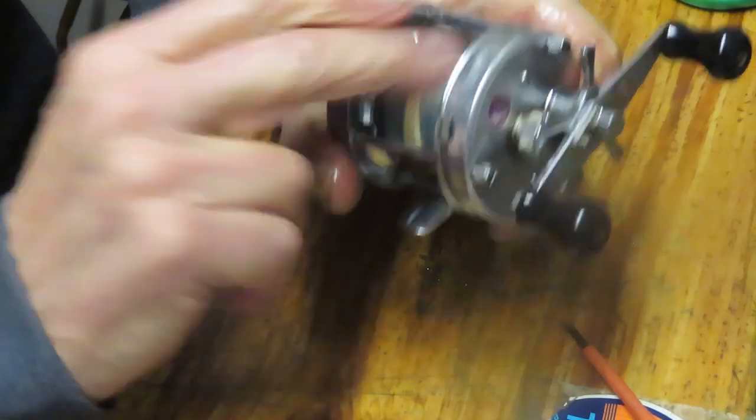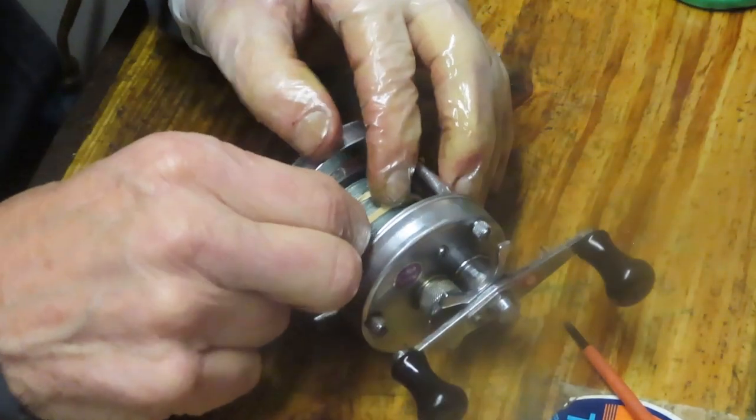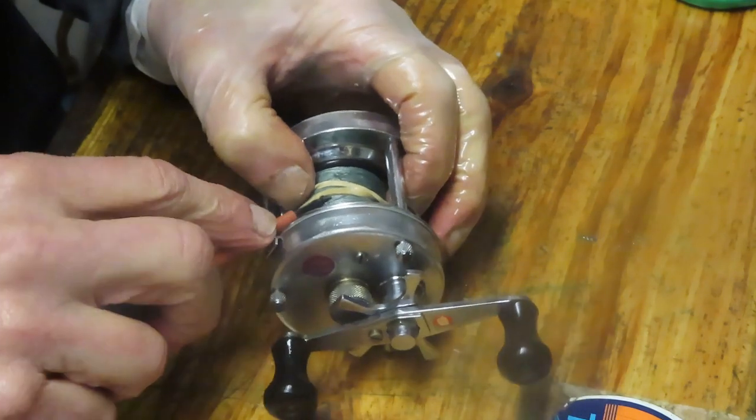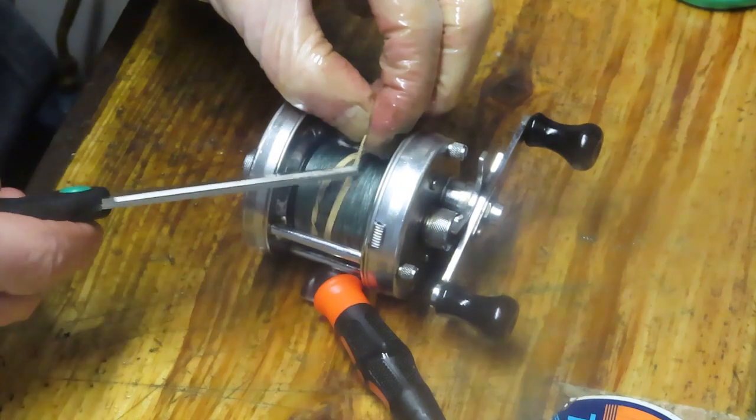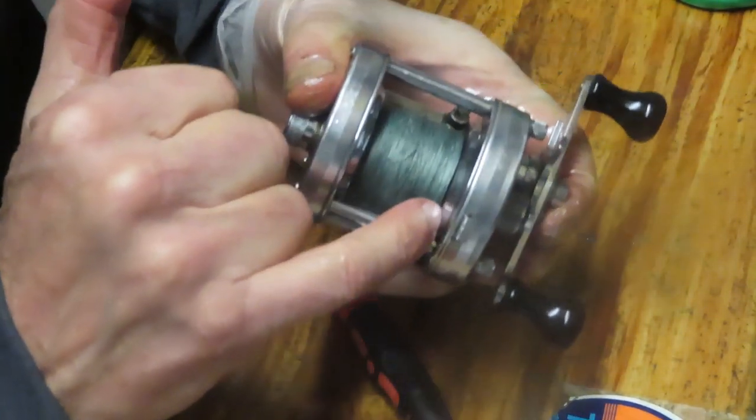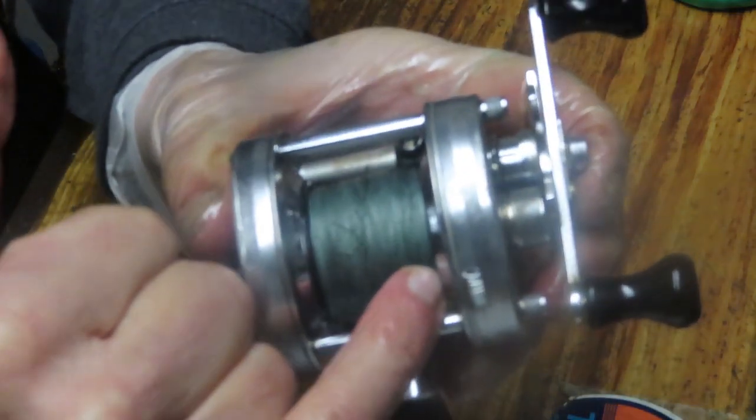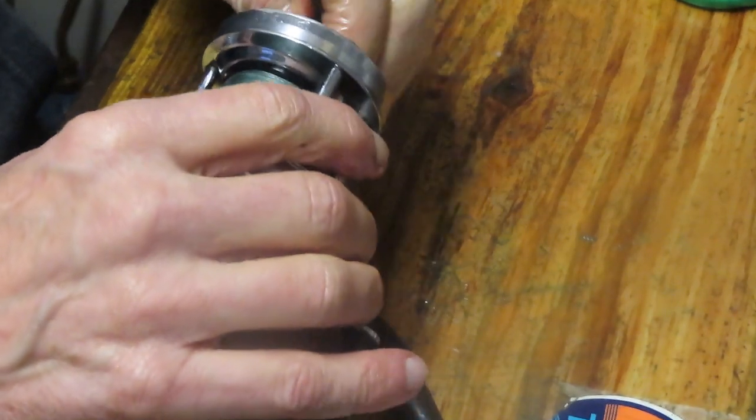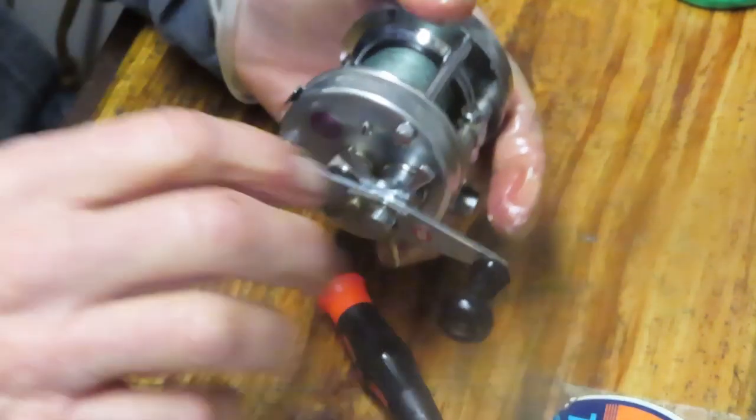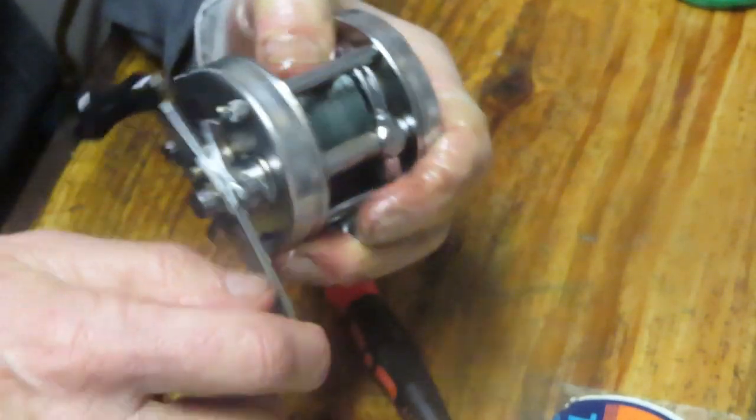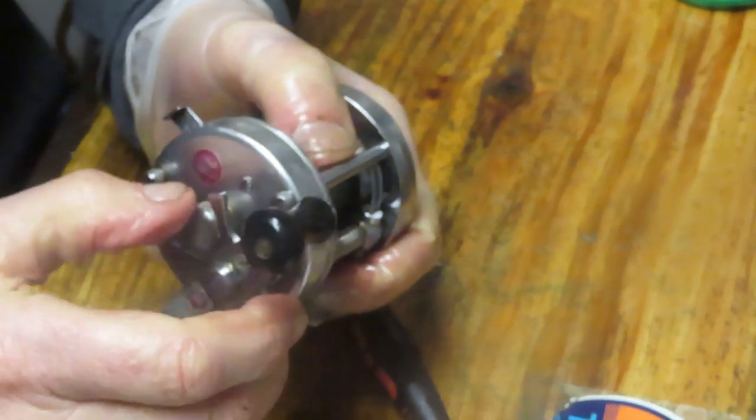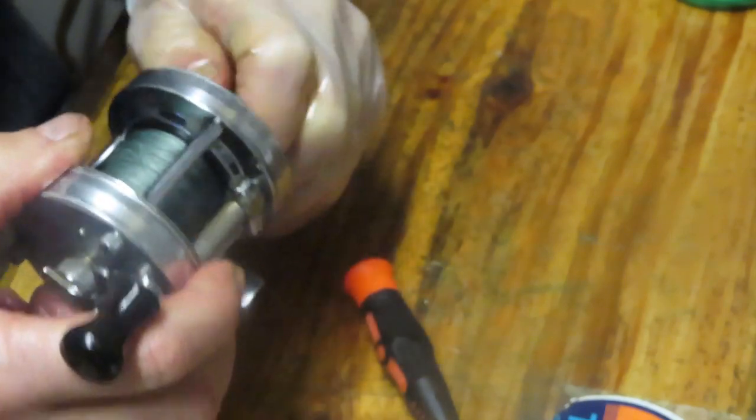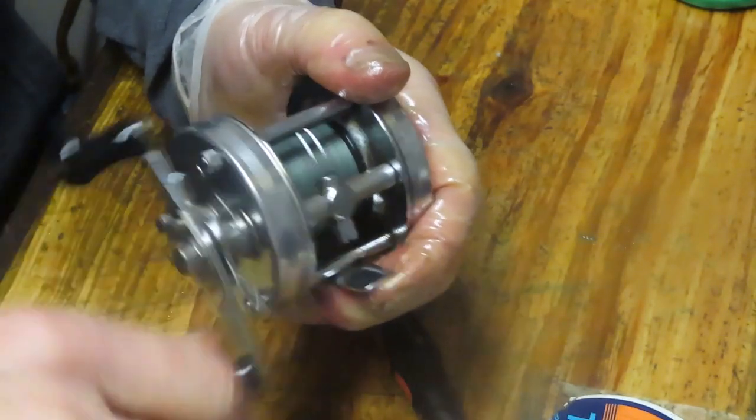Let's see what goes on here. We'll put it in free spool first. At least we got something that's spinning nicely. I'm going to take this rubber band off now because I think that's bumping the line guide in the front. This spool is overfilled with line. You can see that there's no shoulder on the spool. That needs to be about an eighth of an inch below there to operate effectively. But right now, we've got a pretty good spool situation here. Let's tighten it up. Oh, look at that! So the guess here is that the drag washers were somewhat of an issue and the misinstall on the collar was the other issue.